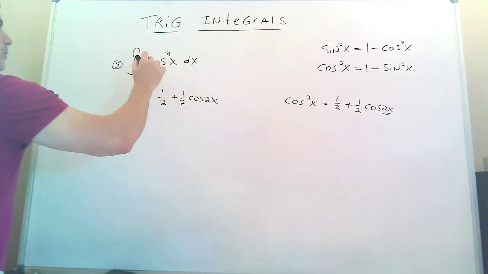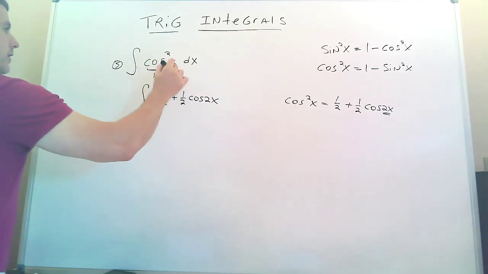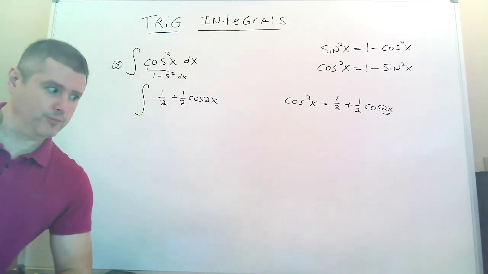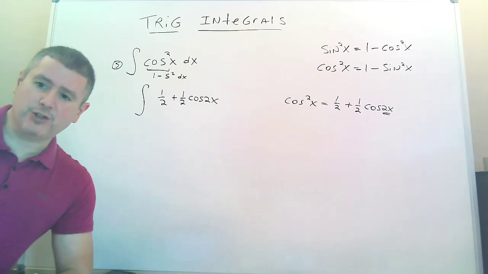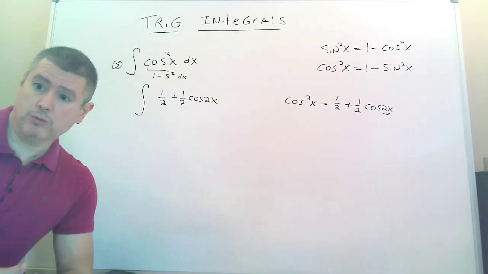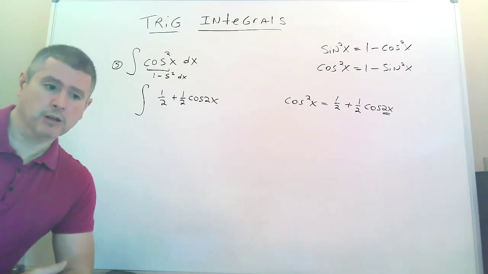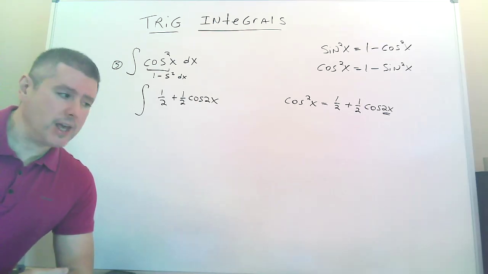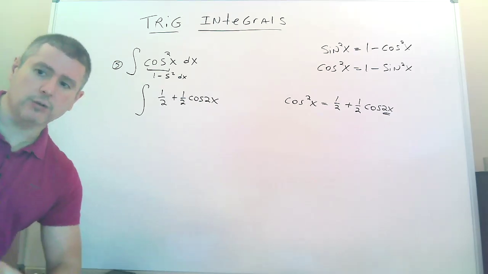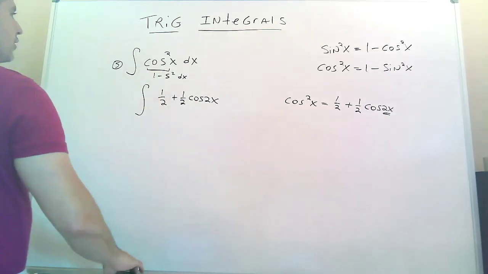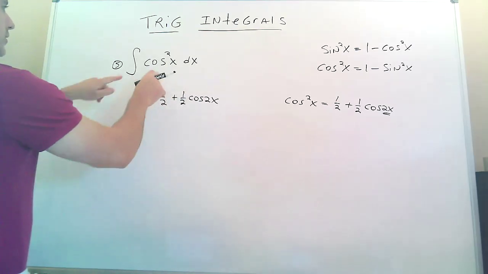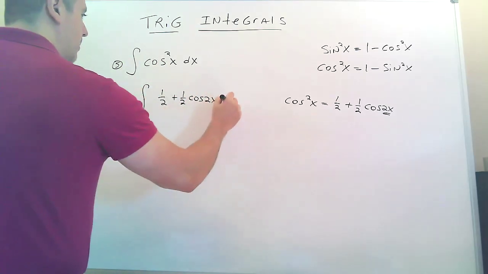Some people will get here and they'll put 1 minus sine squared. Where does that take you? It's the same situation. You have sine squared. You can't pull that apart. What's your du? You say, okay, but the u is sine, but there's no du. I mean, you can't do a u substitution if you don't have part of the thing there. You need a u and a du. So you always need another trig, guys. So that's why when it's even, it's a lot more complicated, because splitting it apart doesn't work. You have to just use the proper identity.